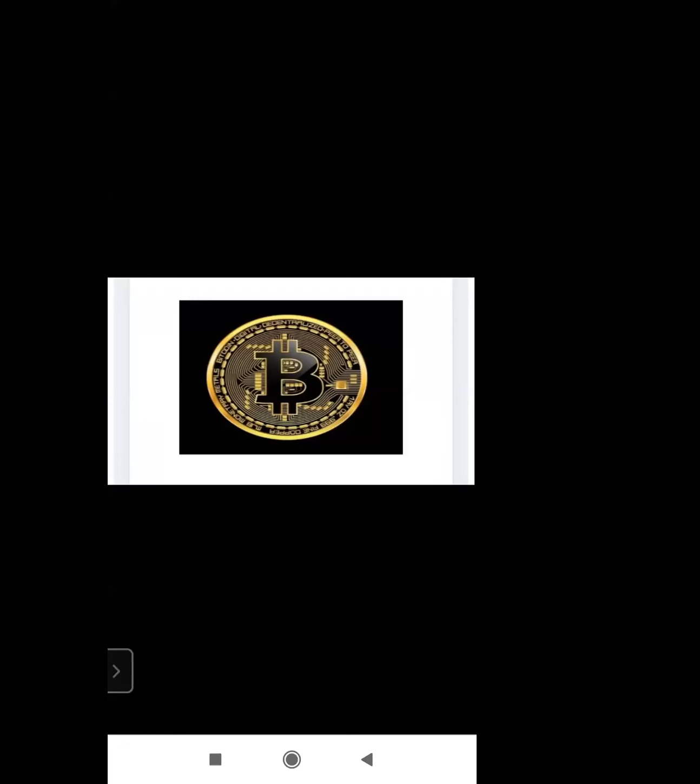Even though we can't see or touch Bitcoin, and in the beginning there was not much value for it, in the present situation one Bitcoin value is equal to 15 lakhs. And in October 2008, a document related to Bitcoin was published online, released by Satoshi Nakamoto, who developed this Bitcoin in a systematic manner.